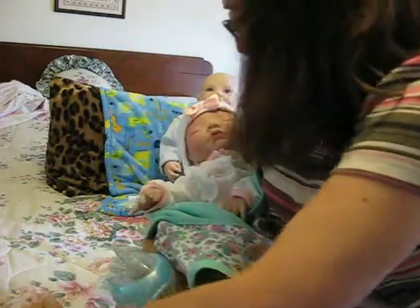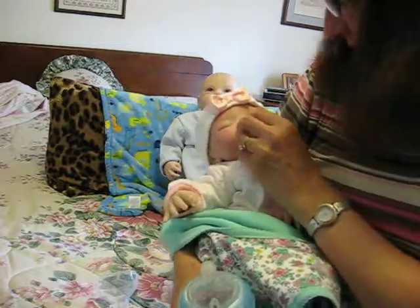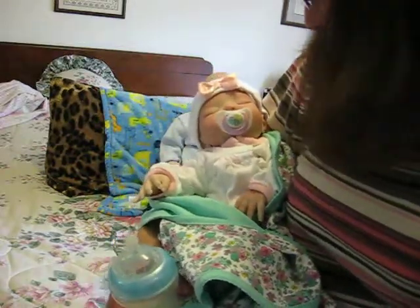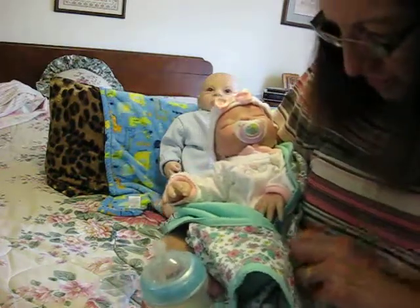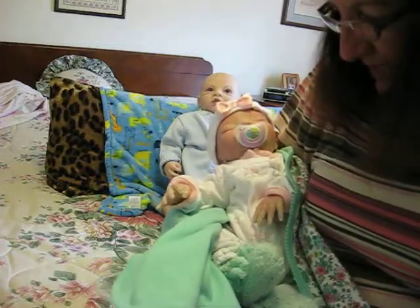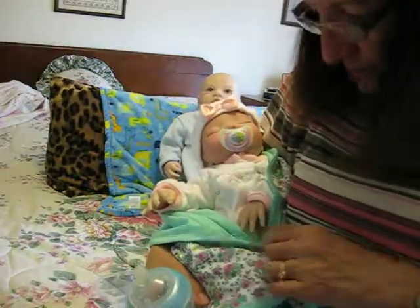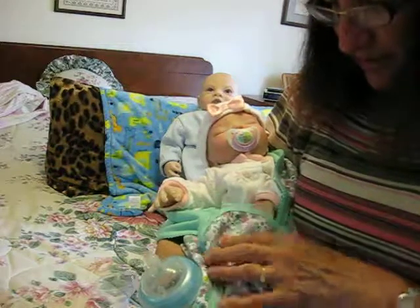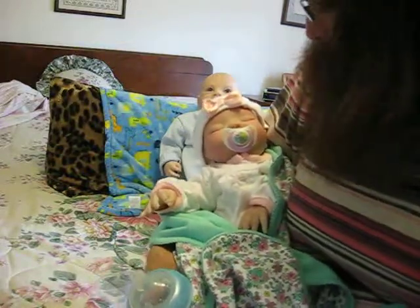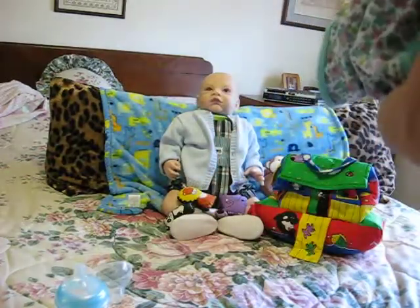I'm going to put her little nookie on. I hope the bottle isn't leaking. So there she is with her pacifier — she looks really cute. I just love those pajamas. It's been kind of cool around here the last couple of days, so I finally decided I'll put warm pajamas on her. I just hope summer isn't quite over yet — it's only almost the end of June. So I'm hoping we're going to get some 80-degree weather again.